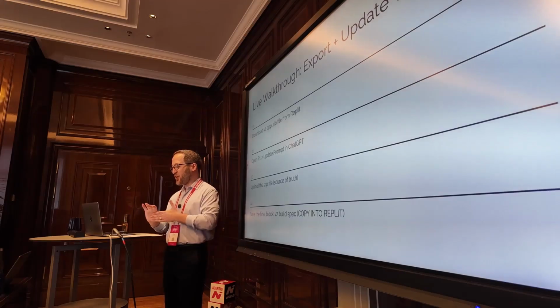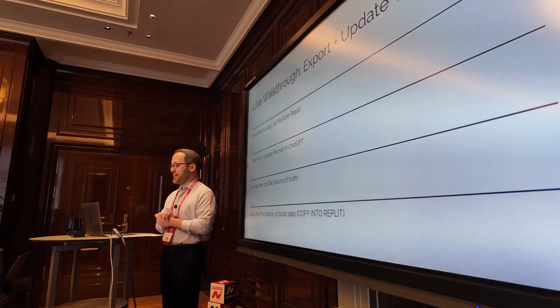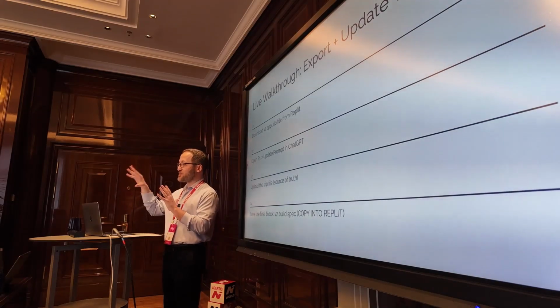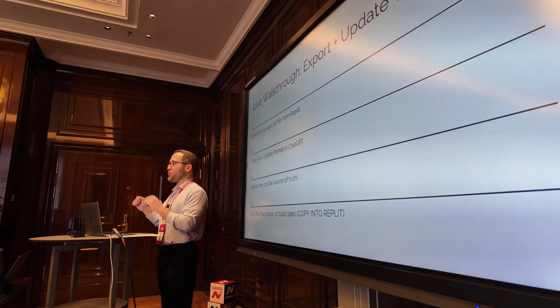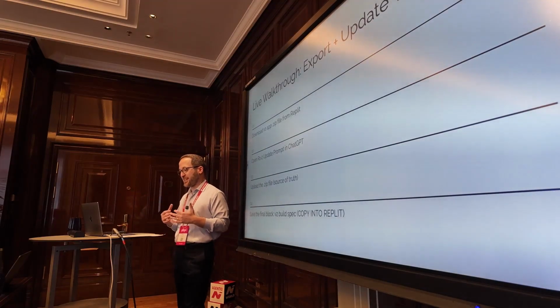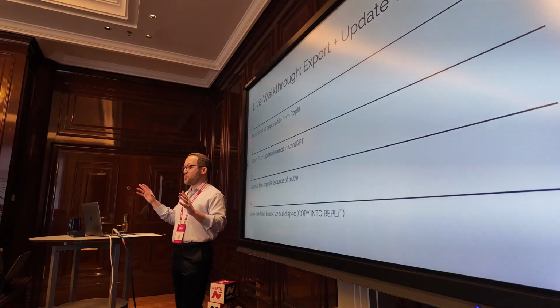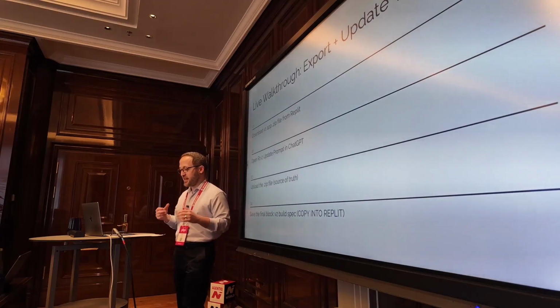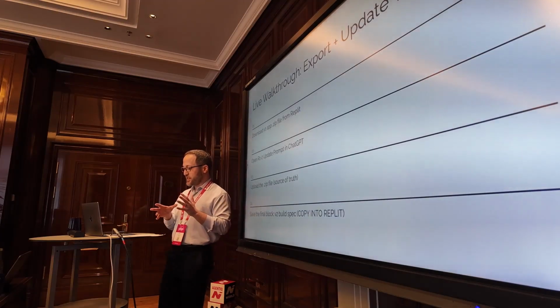Similar to exercise 1, I'm just going to do a quick walkthrough of how we're going to export the zip file from Replit. We're going to load that into ChatGPT, the same ChatGPT thread that we've been using, so it could see exactly what was built in Replit and understands. We're going to put our update prompt in ChatGPT.